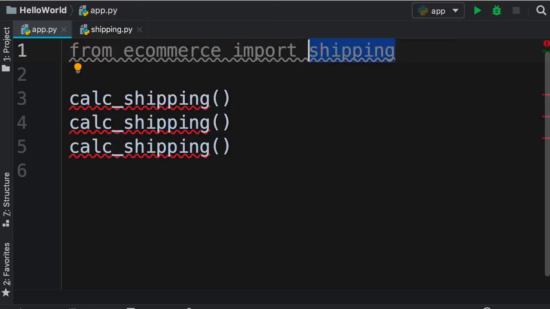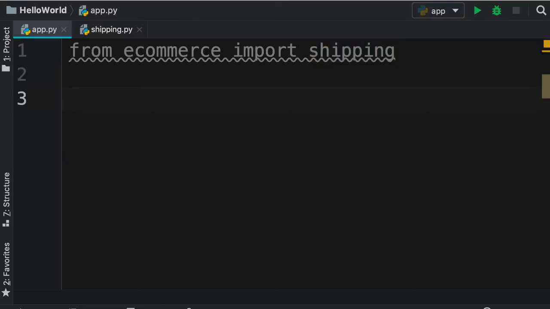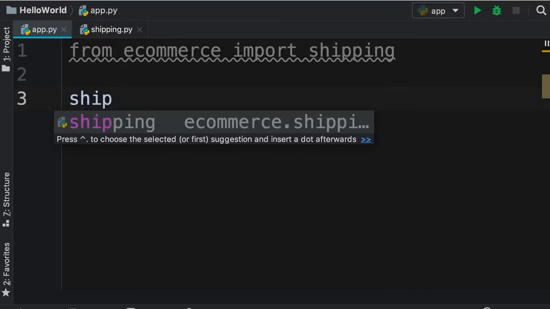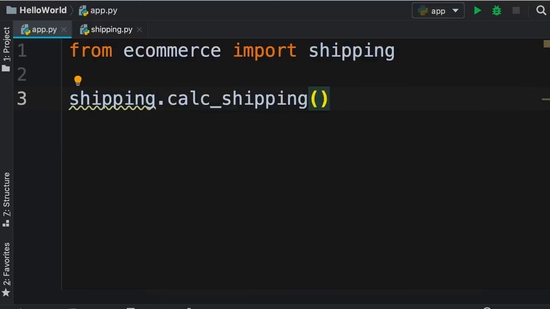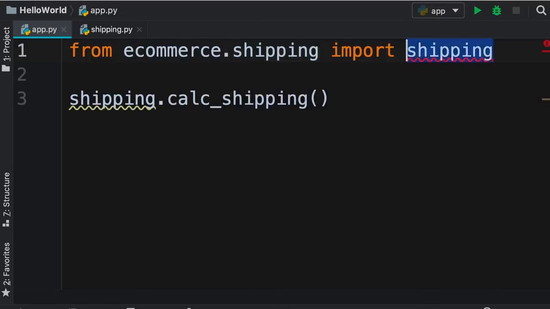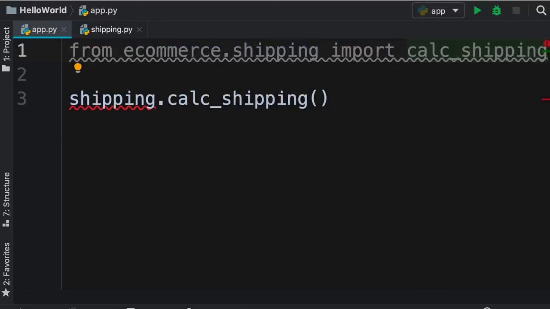Now this shipping module is an object, so we can access all the functions and classes defined here using the dot operator. So shipping dot, there you go, calculate_shipping. So to recap, when using the from statement, we can either start from the package and import a specific module, or we can start from package.module and then import a specific function like calculate_shipping.